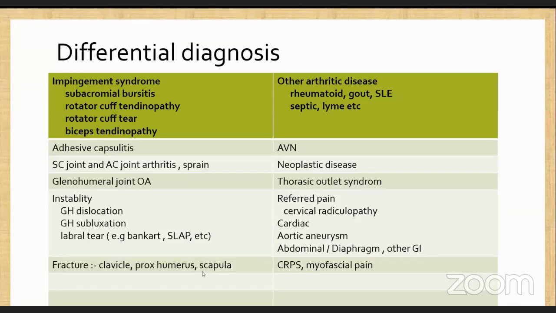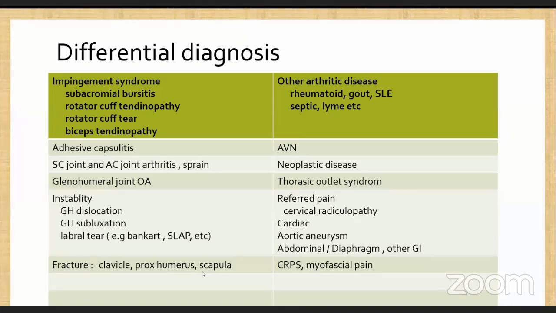Differential diagnosis, we have solely focused on the shoulder. So we have discussed all the pathologies on the left, including the SLAP lesion, Bankart lesion, and other things. Other things could be avascular necrosis of the shoulder, glenohumeral arthritis. There will be global reduction in the range of movement or pain on the global range. Neoplastic disease we have just touched upon. Thoracic outlet syndrome, scalenus anticus syndrome, referred pain from cervical radiculopathy. Very unusual, you will get cardiac cases. Aortic aneurysm, they might ask you to check for the bruit or vertebrobasilar ischemia or things like that.